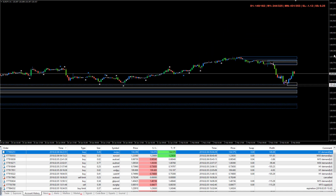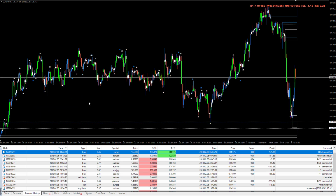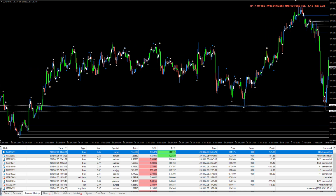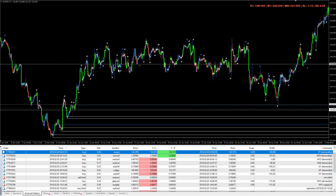I think I've got the wrong area. I can't find it when I do that. So if we have a look here, I keep finding the wrong area. So you see we have a low, we have accumulation, we have a low, price came down to that low, we came a little bit lower, and then we left. And this is where, let's mark this off, price came back to. Sorry, of course the software changed the color to white because we're on the hourly chart. That's why I wasn't finding my red line.